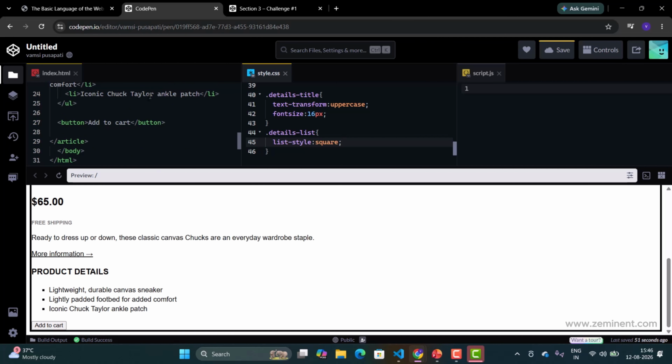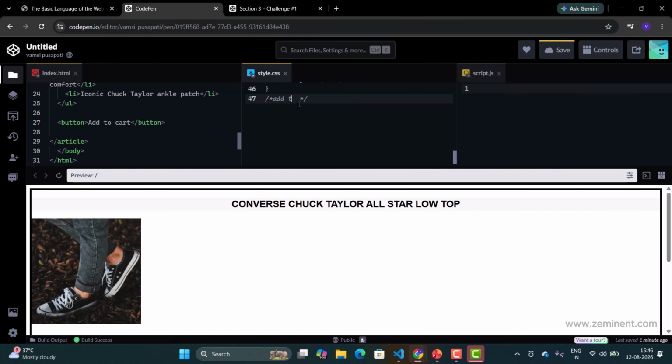Now we have reached the final major part of our challenge, that is the button. Let's give the button a class that is add cart, something like that.